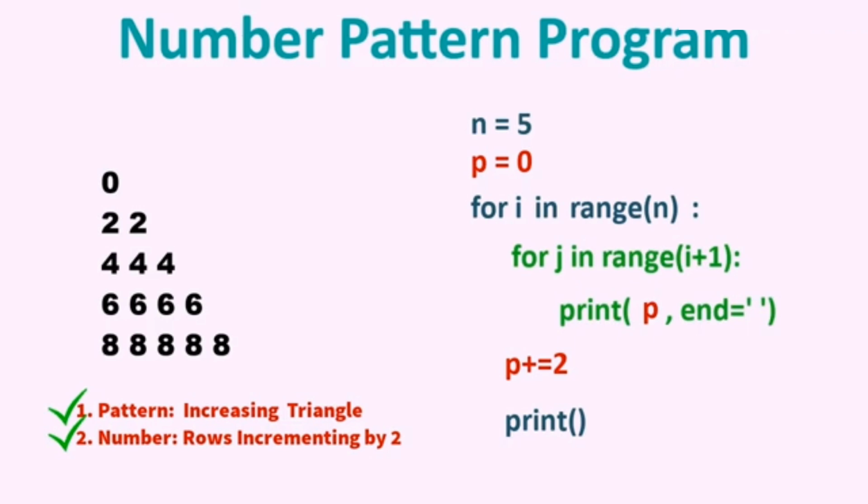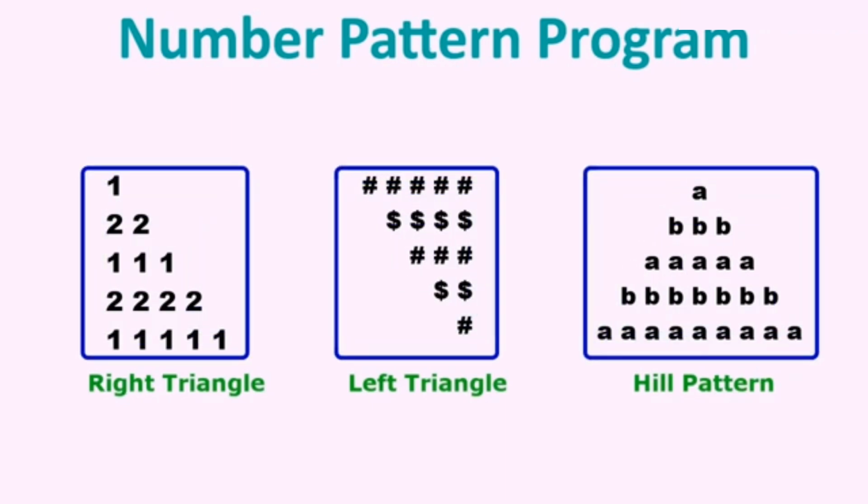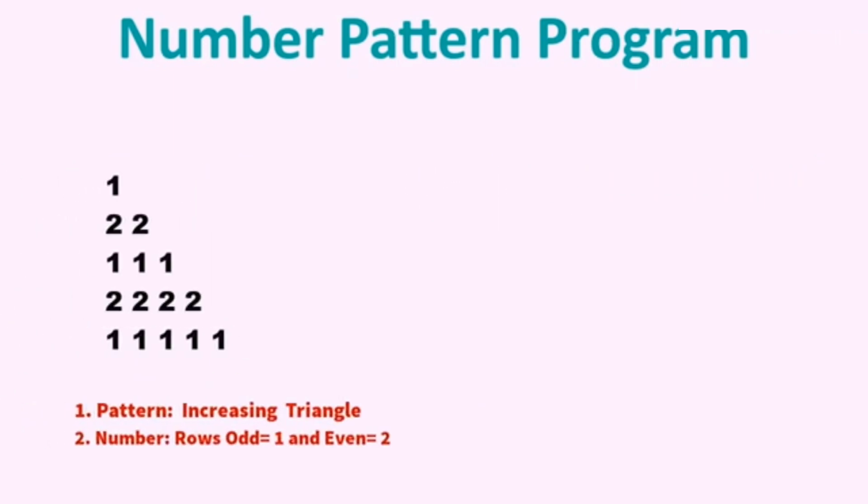Now let's go a little more complex. What if the pattern was like this? Here there is no set increment or decrement, but just two values which are alternating. It could be numbers, patterns or even characters. Now how do we handle this? Let's pick one of them and study it closely.